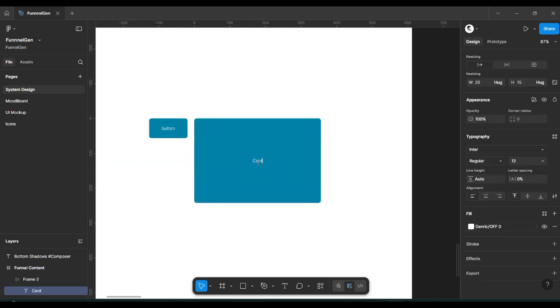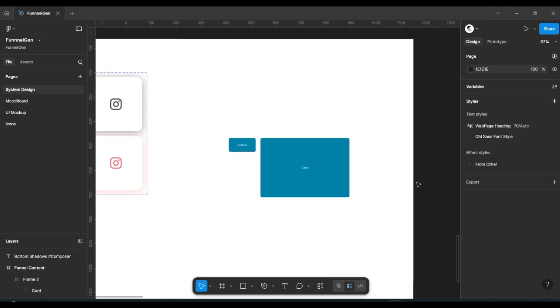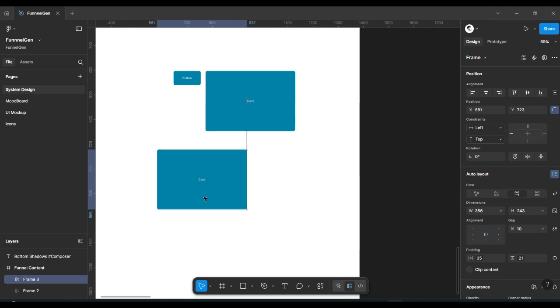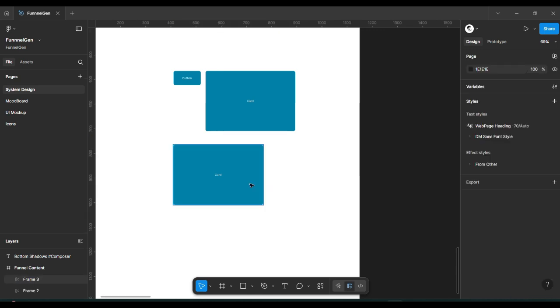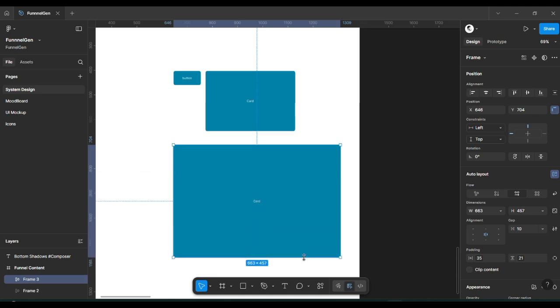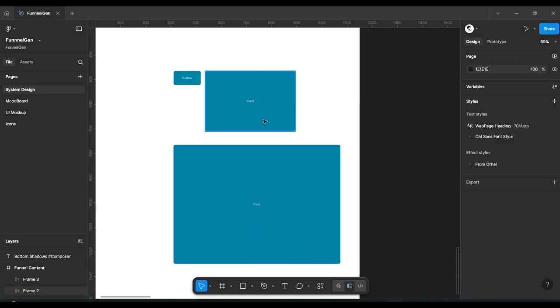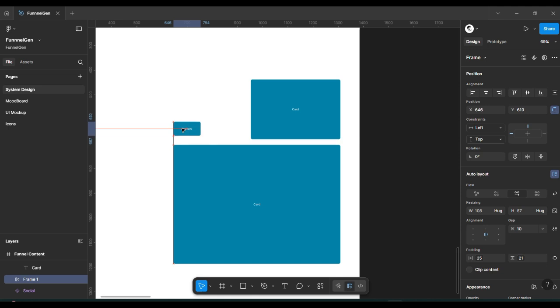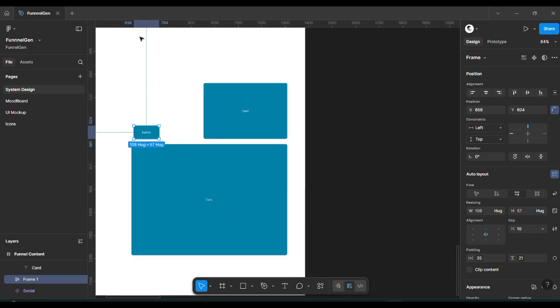This is a card. This is a container. And copy one more time.